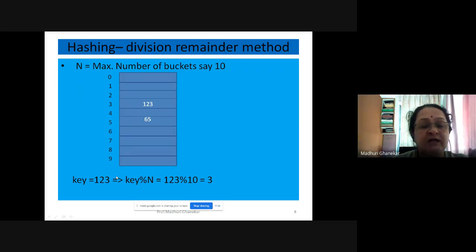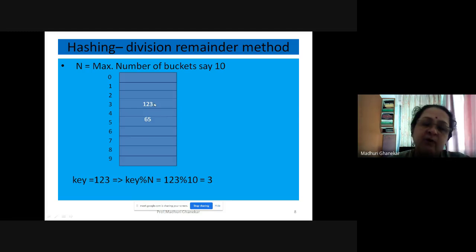Similarly, if I want to maintain book records in a library, the book records are to be stored. Now 123 will be the book number. In a library, there is something termed the accession number, which is used as the key. So suppose 123 is the accession number, then it will go at the third location. What should I store?